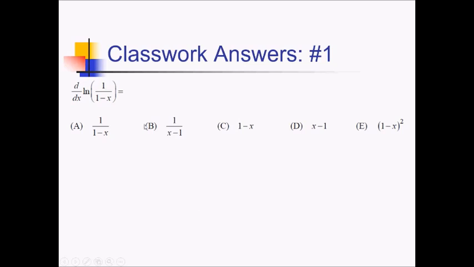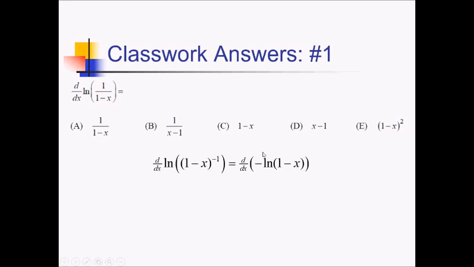On this problem, this is actually a little trickier than it needs to be. We're trying to take the derivative of ln of 1 over 1 minus x. So this looks like it might involve a chain rule with a quotient rule, but we can shortcut the process a little bit. I'm going to start by rewriting the stuff in here as parentheses 1 minus x to the negative 1. And the reason this is going to help me out, since I'm taking the log of some expression to an exponent, I can pop out that exponent as a negative in front of the log. So I'm really taking the derivative of negative ln of 1 minus x.